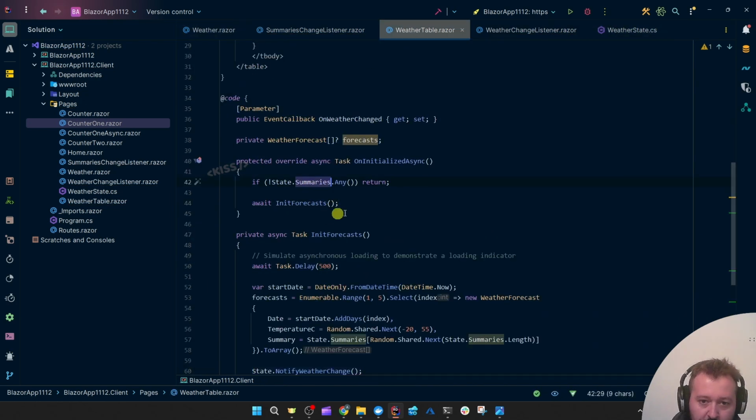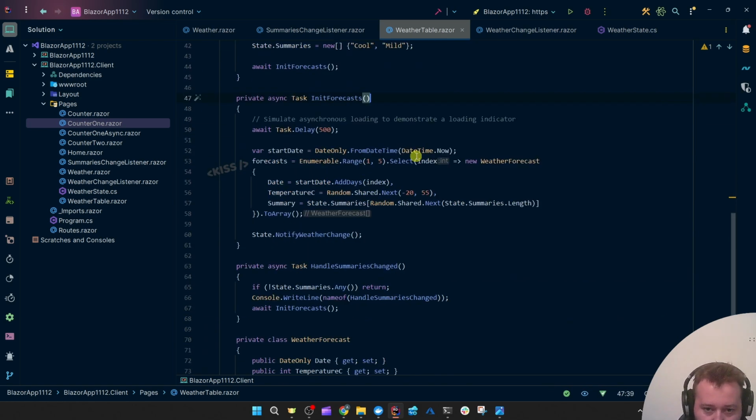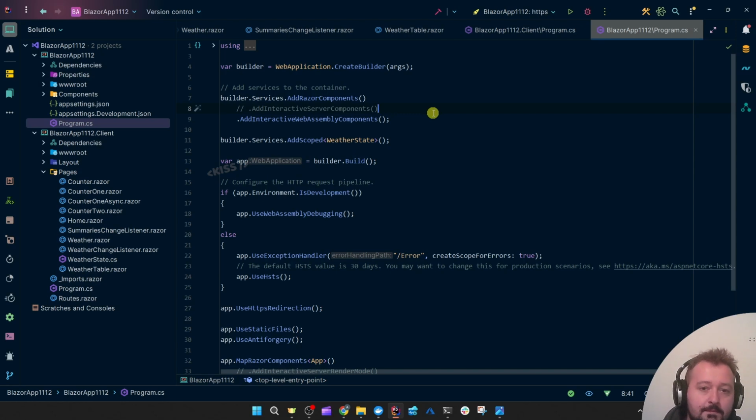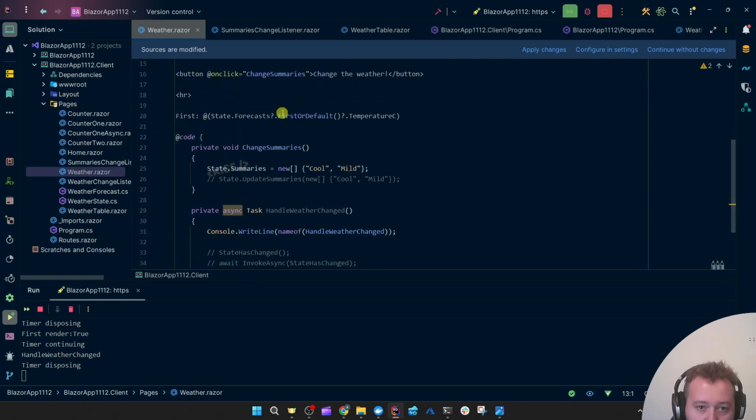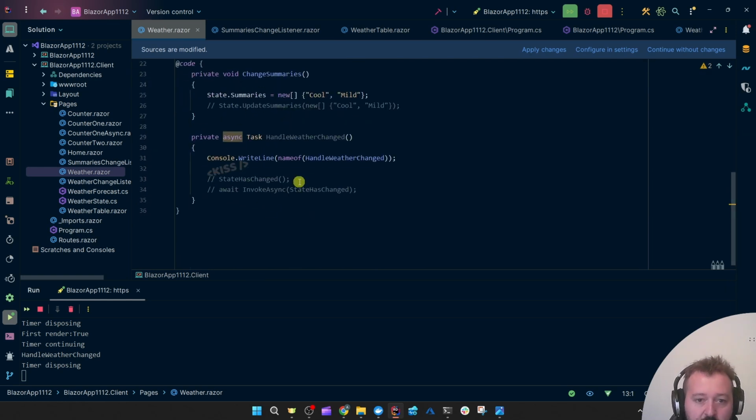Now we had to empty out our summaries, so I'm just going to set, okay, so I moved these forecasts to the global state just to mimic a more real scenario, and I'm simply going to print the first forecast temperature in Celsius. I removed the summaries change listeners since I don't have any interest in that on this page.